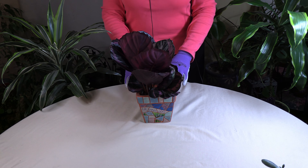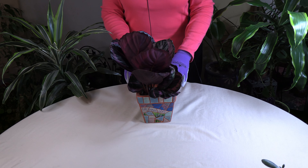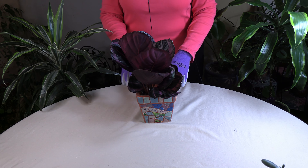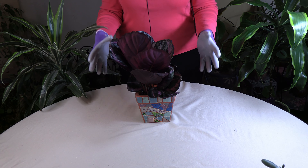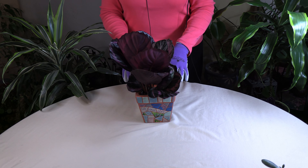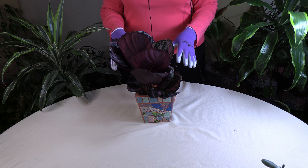This is a beautiful Calathea, and you will see in my video on growing them — and I have other videos featuring this particular variety — that it looks much different in the daytime. I'm putting a link for those videos below, as well as any videos I mention in this video.